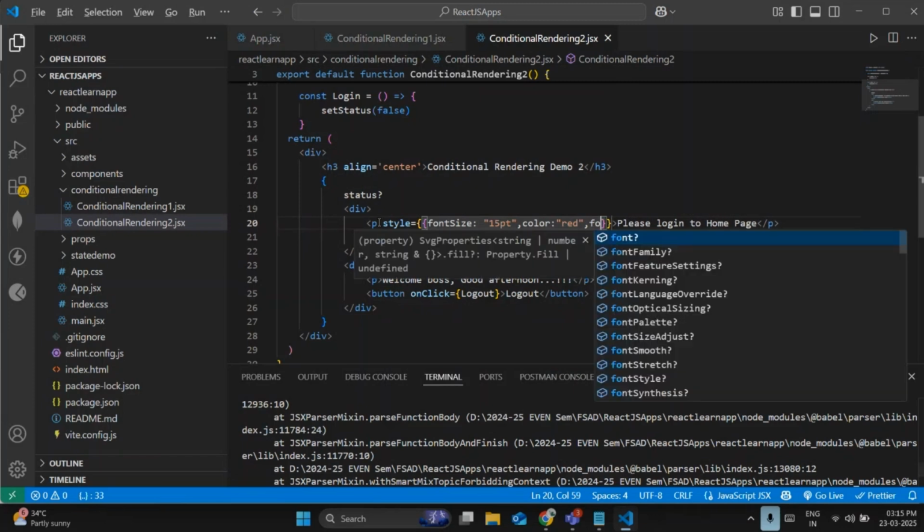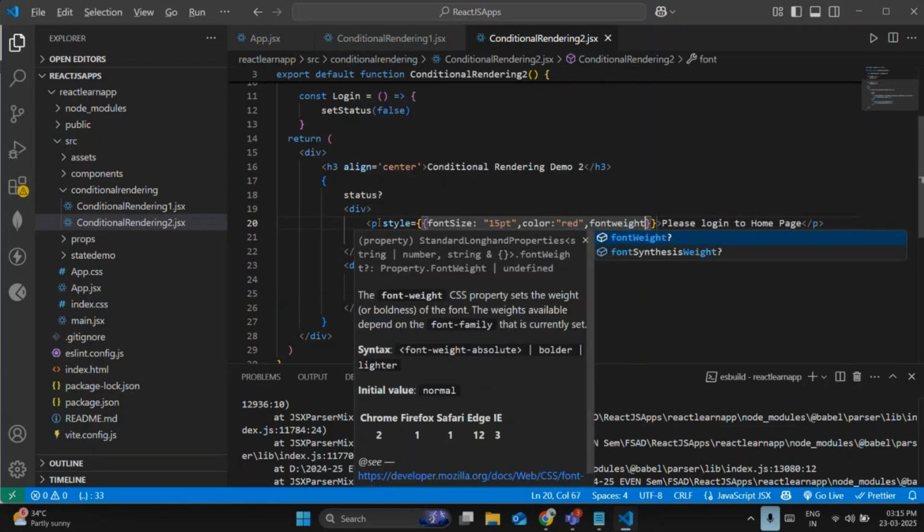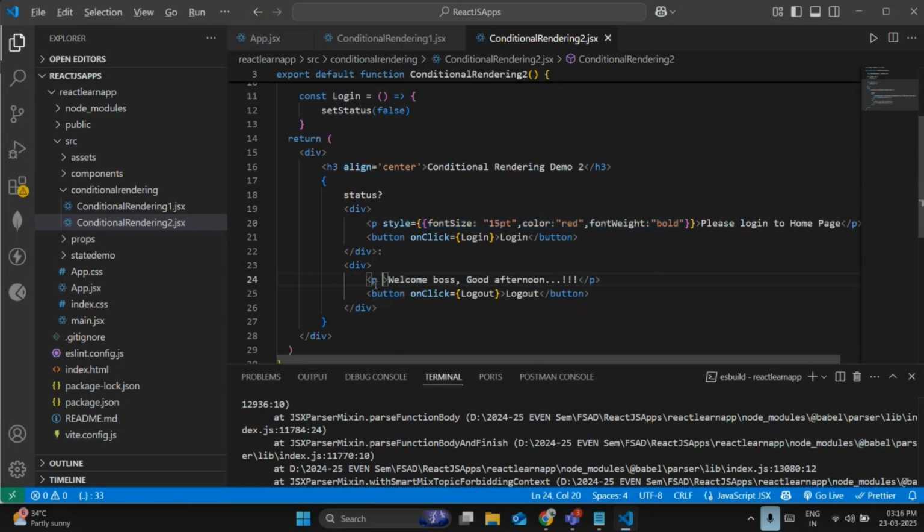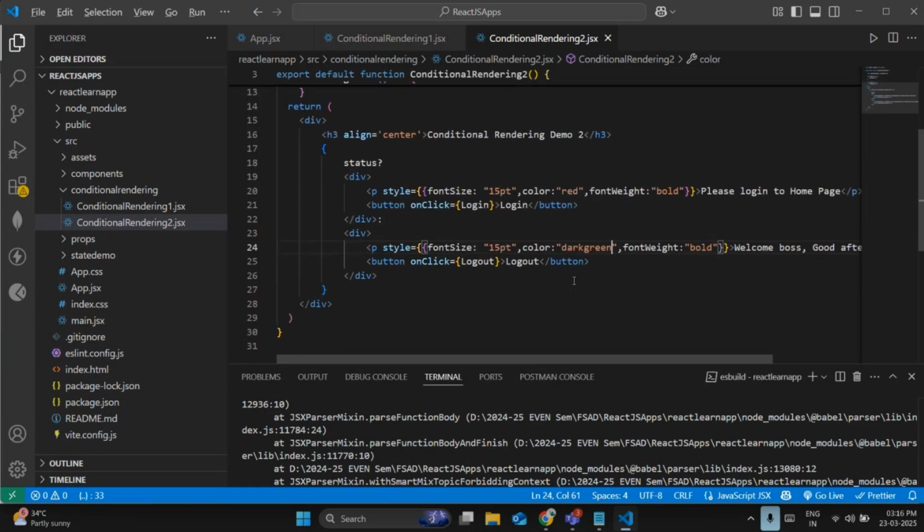Font weight, let me assign it as bold. Done. So let me copy this and apply the same for the other message also. Let me change this to dark green, 15 pt. Done.